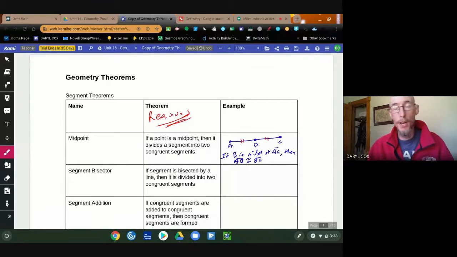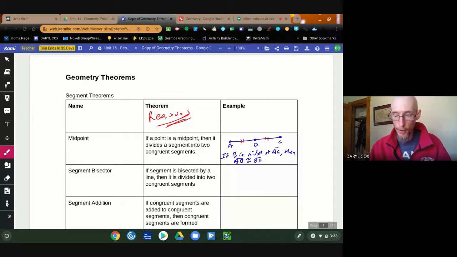But this is your job. Look up these examples. If you see a theorem that you don't remember or don't understand, look it up. Review it. Understand it. Don't just look it up and go, okay, I got it now. You need to draw a picture of it. You need to figure out how to do that. I am going to give you quite a bit of time to do this. This is not going to be due until Monday. That means don't wait till Sunday night to do this.